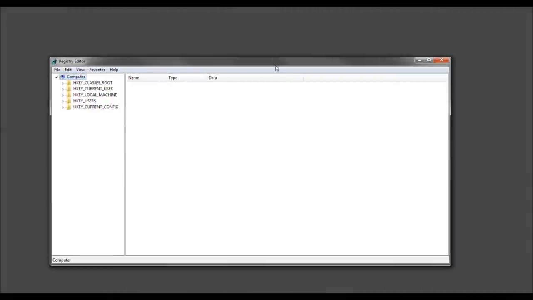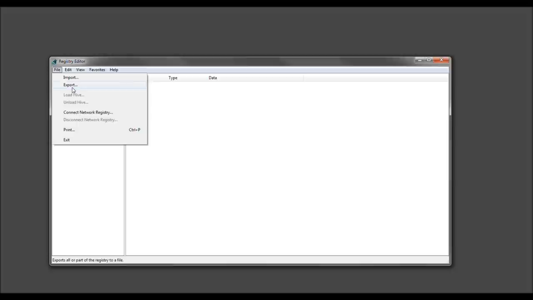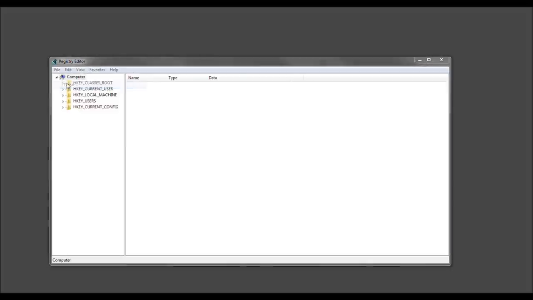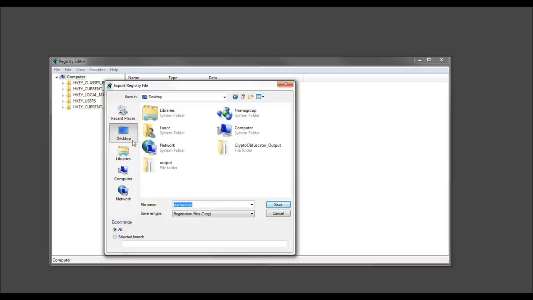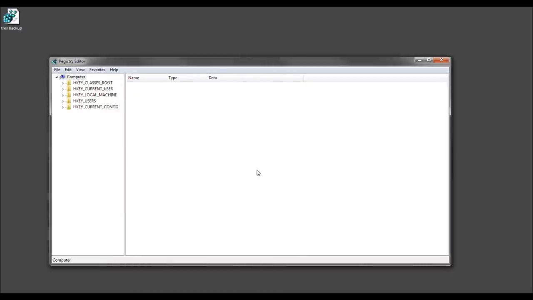Okay, now here you have the basic registry. I know it looks like nothing. If you've never been in here, well, this is kind of what you get. But before we continue, let's go ahead and back up our registry here, right? Go ahead and click File, and we want to select Export. Go forth and do so, and save it to wherever you'd like to save it. So I'll go forth and click Desktop and Save. And give it a moment. This is going to take several moments, actually.